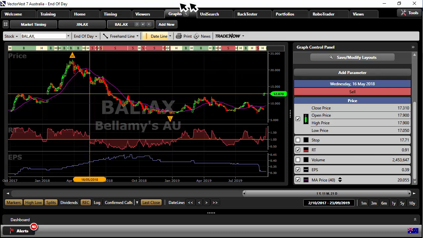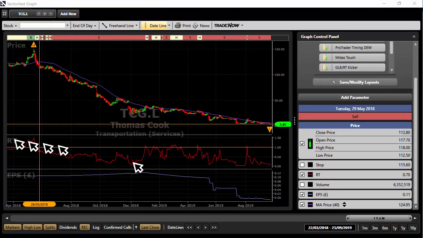Okay, so let's just pull this to one side. Let's go back here to Thomas Cook. VectorVest gave you plenty of signals before we finally got the sad news in the press coming out about what had happened to Thomas Cook. If you were holding on to Thomas Cook much after the 29th of May, the question I'd have to ask is why? All 4 of these steps were taking place. If you were applying a risk and money management set of rules per your back testing, chances are you would have been stopped out. Why would you have still been holding on to Thomas Cook?